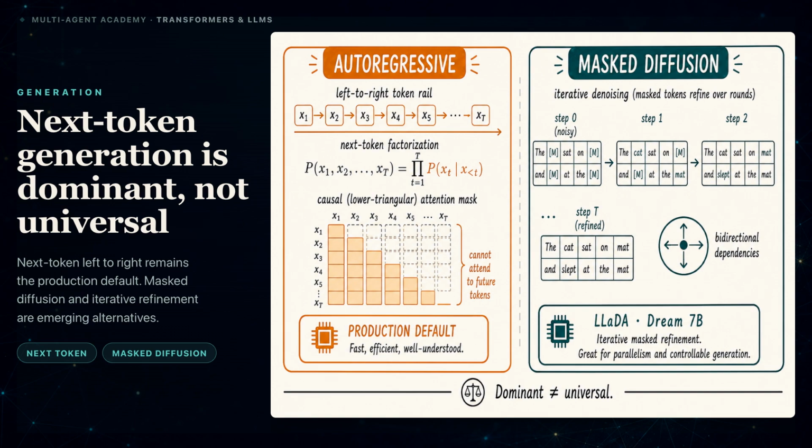Causal assistants dominate through ecosystem convergence, not through exclusive capability. Generation is no longer only left-to-right next token prediction. LLADA, or LADA, was published at NeurIPS in 2025. Instead of always choosing the next token, LADA recovers masked tokens over several refinement steps, with bidirectional context. Dream 7B follows a similar masked diffusion idea and exposes a speed-quality trade-off. These models do not retire autoregressive assistants. Causal generation is still the production default, but causal masking is no longer the only way to define a generative language model. The live contrast is next token generation versus iterative refinement of a whole sequence.